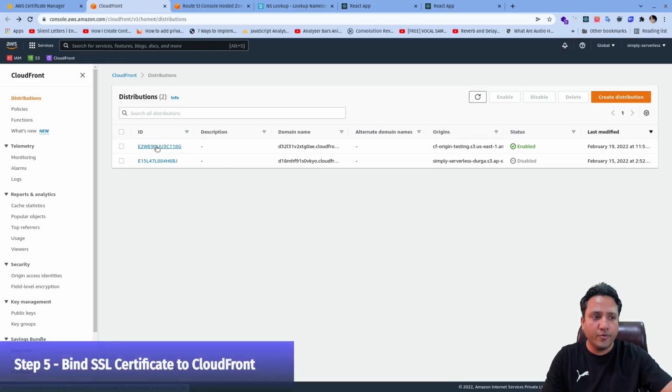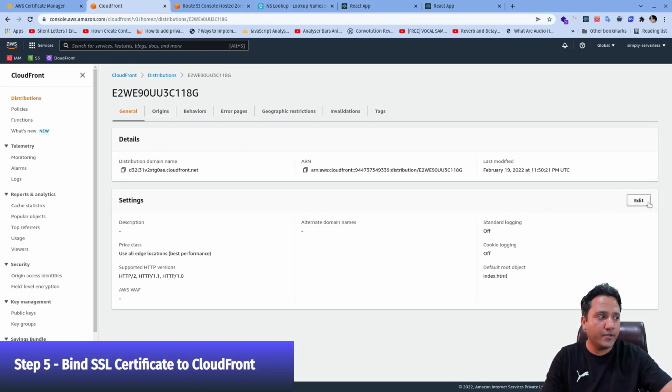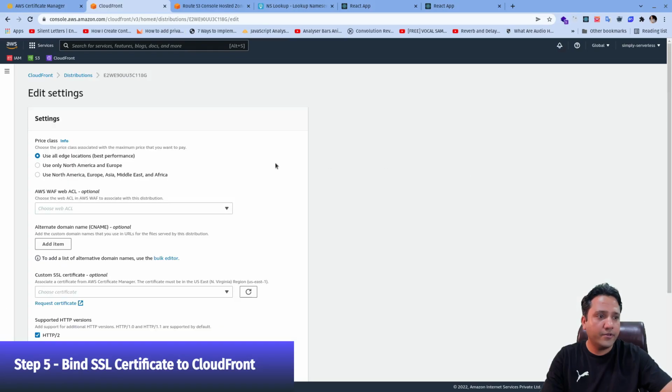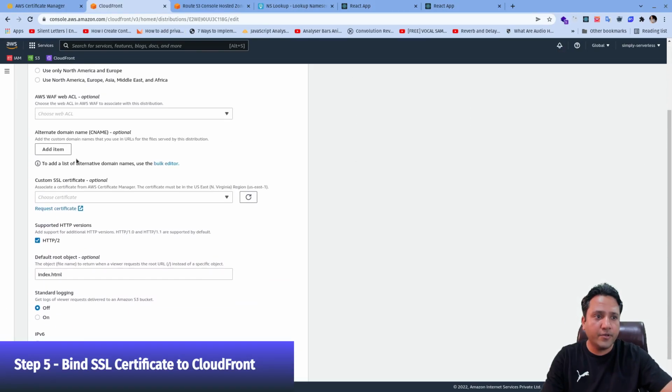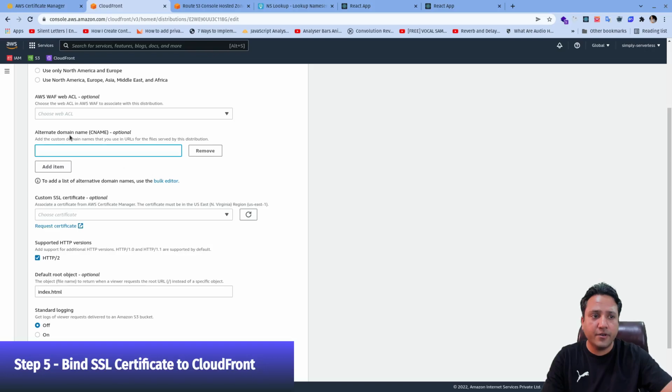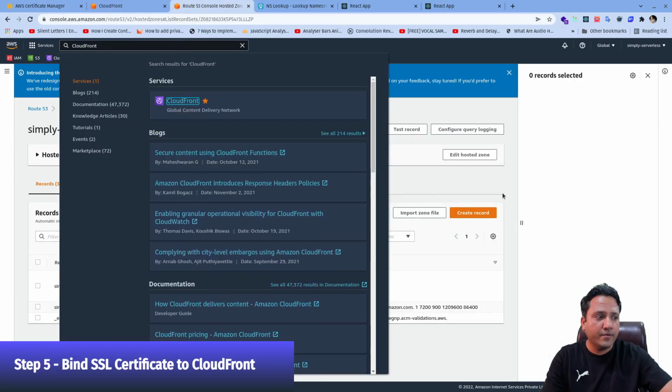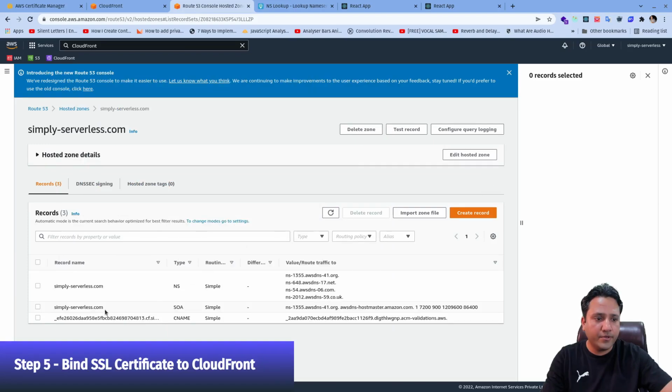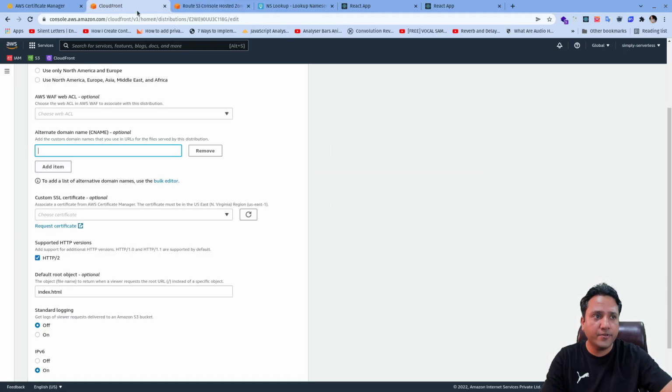Now we need to go to this distribution, click on edit, and here we need to add an item, which is an alternate domain name. We can copy the name from here. The name was cf dot simplyserverless.